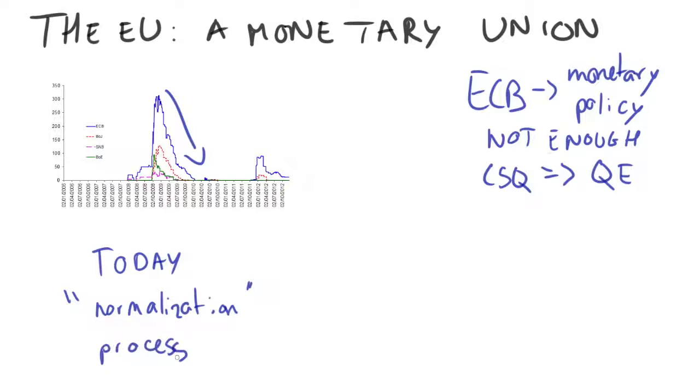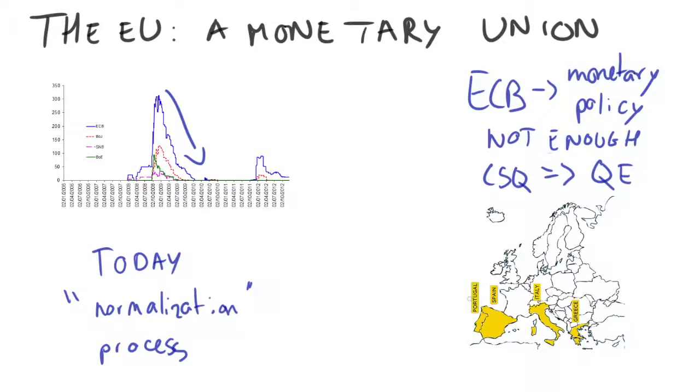Along with monetary policy, fiscal policy was used to face the recession. Once again, you can go up and check out the video I did on monetary and fiscal policies to understand the difference between the two. But the crisis was such that almost all the EU countries saw a rapid increase of public debt.